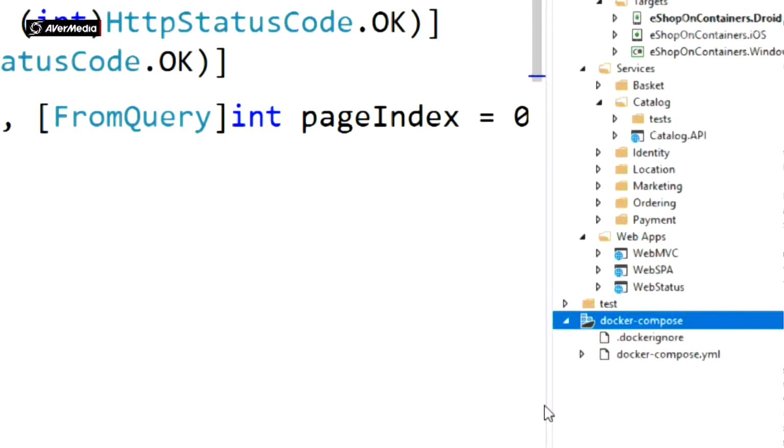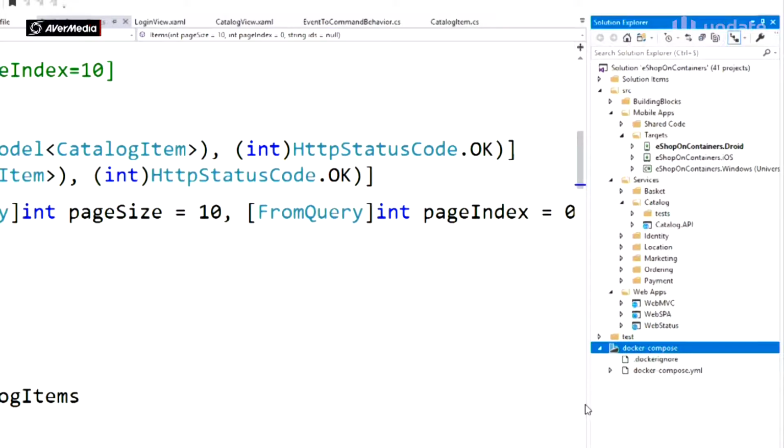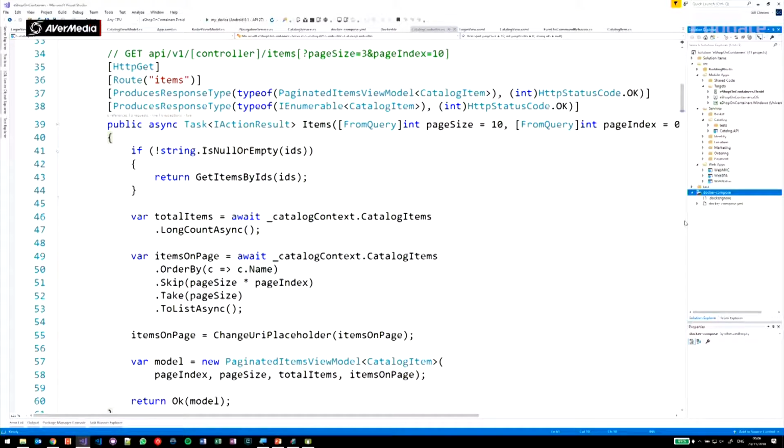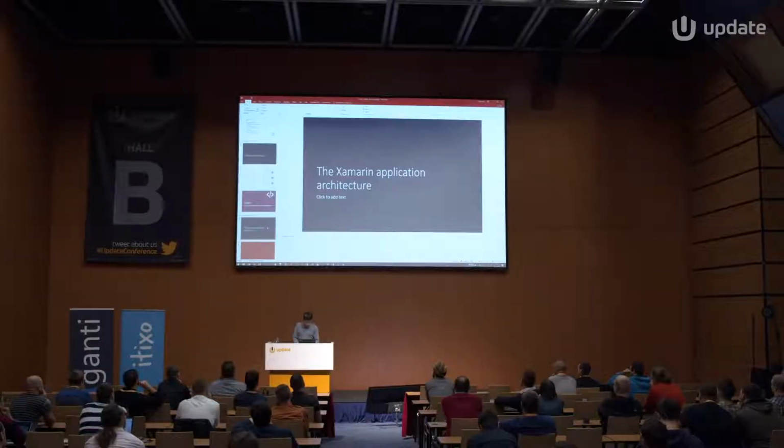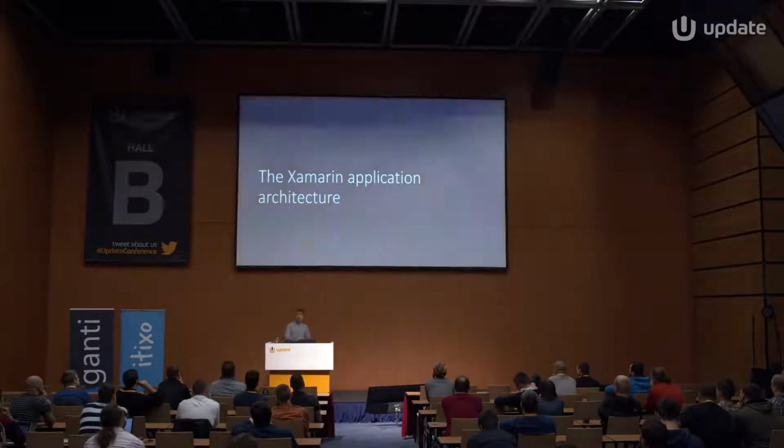And all of this is basically being managed when it's being deployed via a Docker file, as a Docker orchestration file. That's the file that you see here at the bottom. If we have time, hopefully we'll take a look at that by the end of the presentation. So typically this presentation takes about 75 minutes. I was a bit amazed that I only had 50 minutes. So if you want to skip the break, I can do that. All right, so that should give you already a high-level overview of what we are going to be exploring.